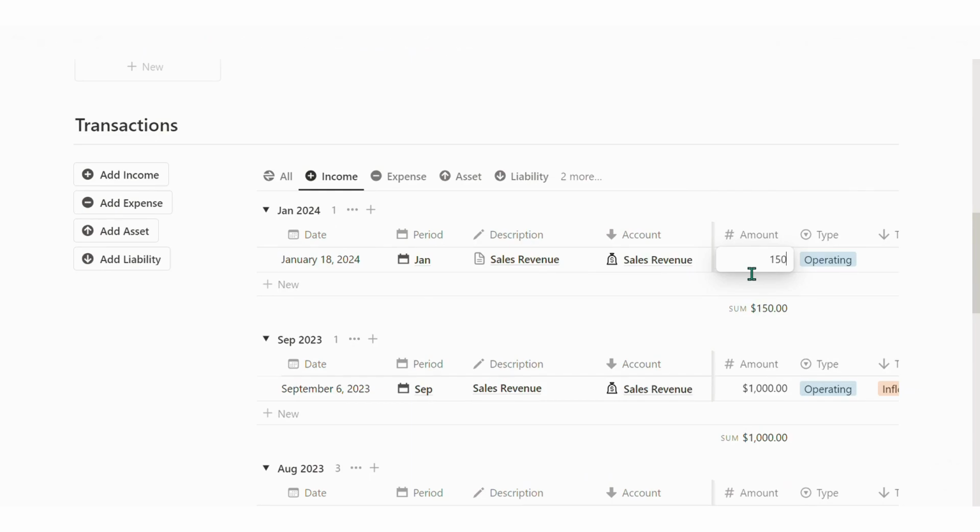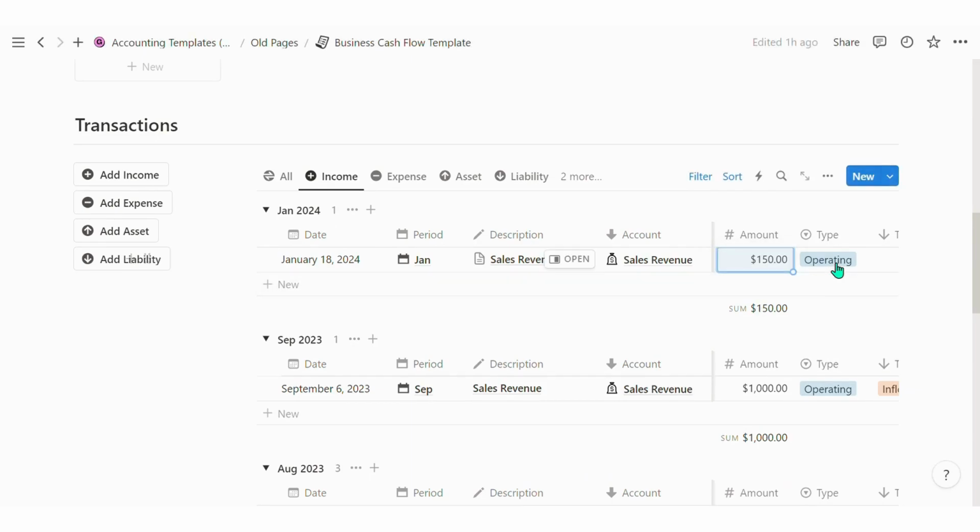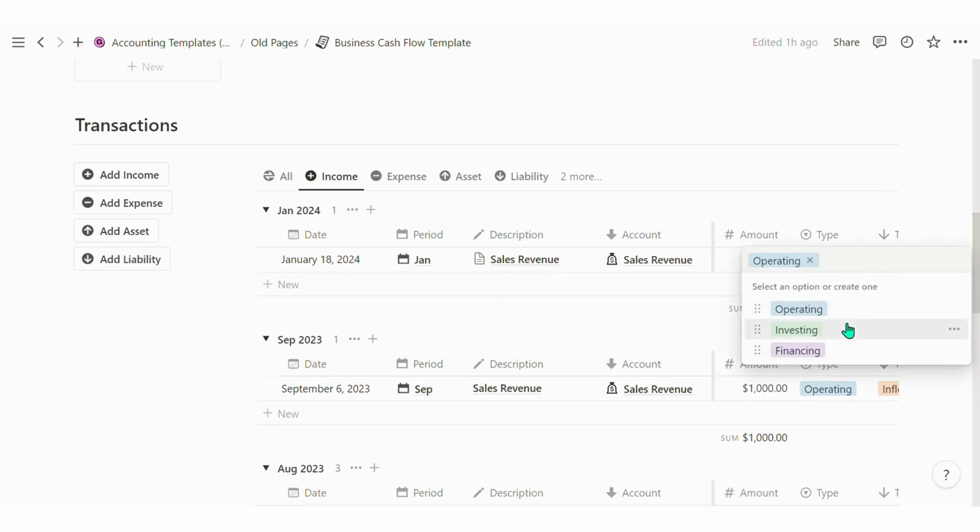And then finally you have the type of the cash that you are receiving. So as we discussed earlier, any kind of operational activities, that is the sales revenue or the salary payments or wages payment, which is related to day-to-day affairs of the business, will fall under the operating section. So as you click on this, you have 3 options: operating, investing, and financing. Investing means if you are investing in any investments, if you are putting your funds into any investments, that will fall under the investing activity.